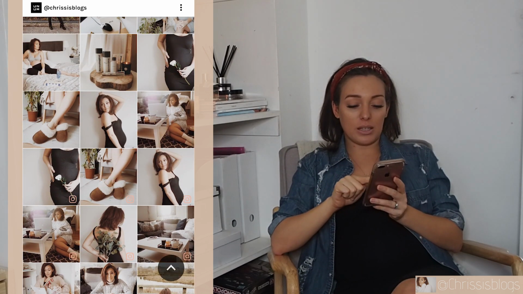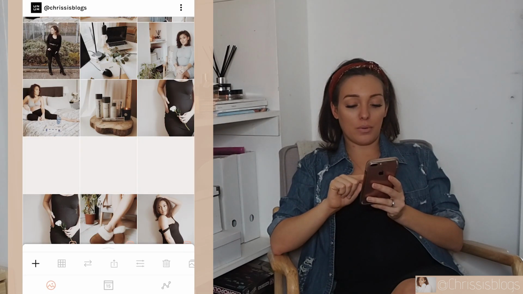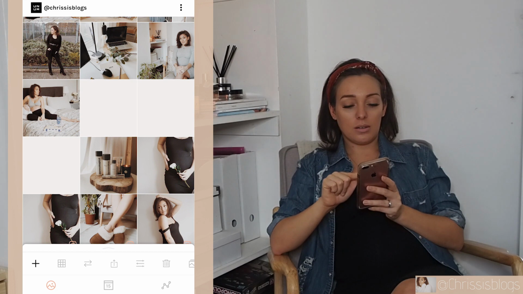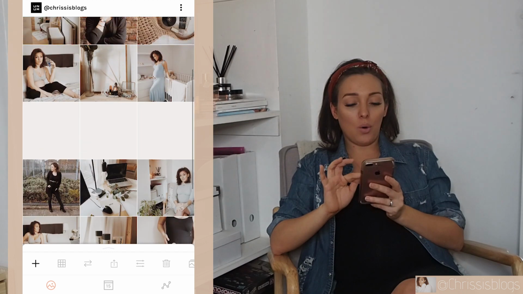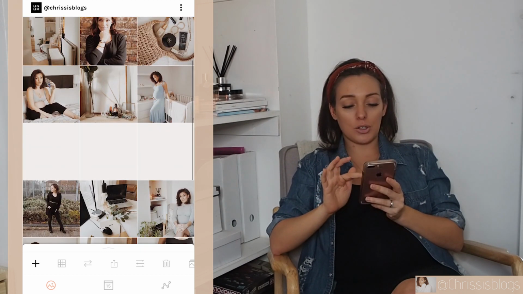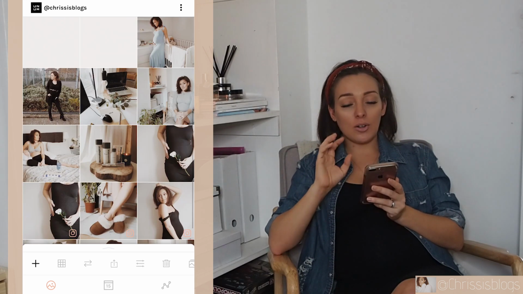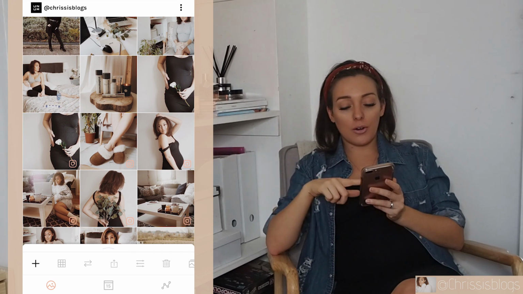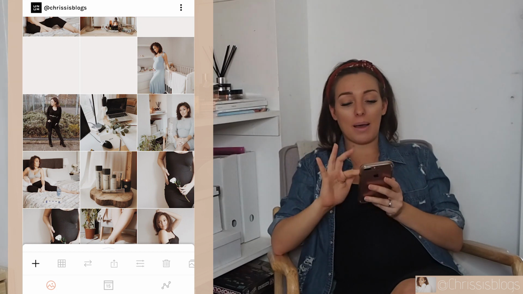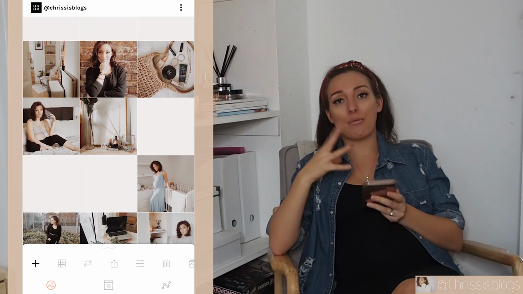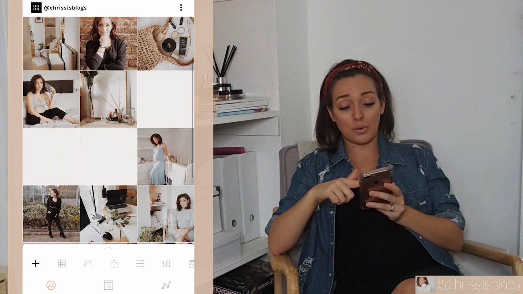So as you can see, I've done all these photos already, so I'm going to delete these ones, okay, and then I'm going to move these ones down so I know that this much is planned. And then what I'm going to do is you can just add some photos and take them away. What I like to do is always, you know, I don't like to put too many selfies in the same shot. I don't like them all to be long shots. I don't like them all to be pictures of me either. So I kind of like to balance it all out with different photos, and this is the way that I do it. You can just move the photos around.